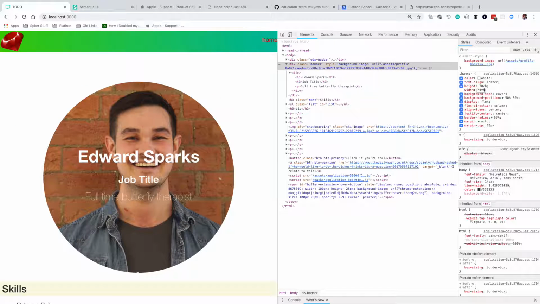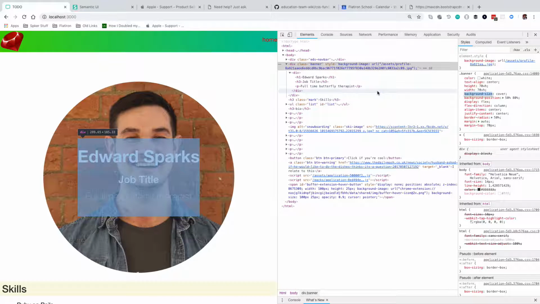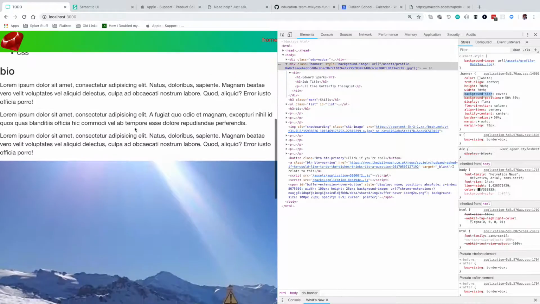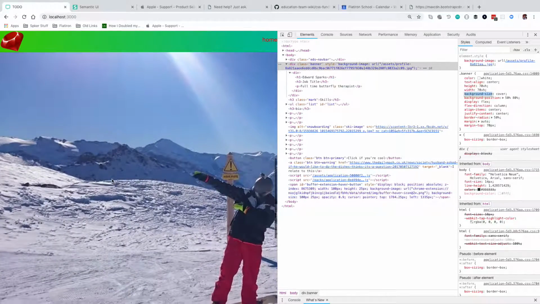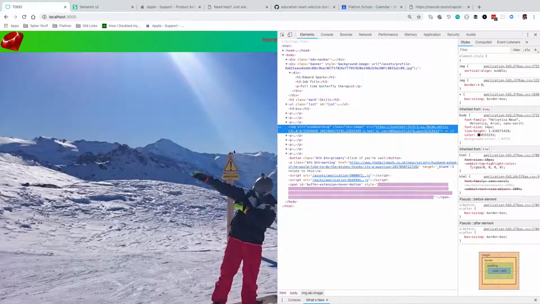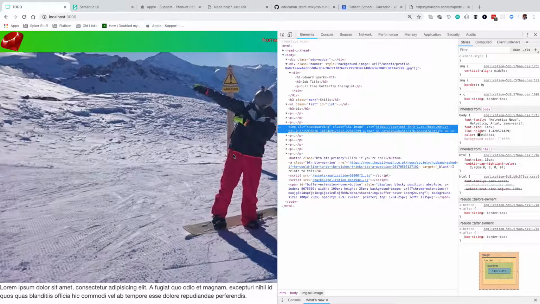The other way, you notice I put the background image as an inline style for this particular div. So I've got another image here. If I wanted to try and make this a circle, that would be really difficult, because like most images that you take on a camera or phone, they're not square, right? So trying to turn something that's not square into a circle is actually really difficult.